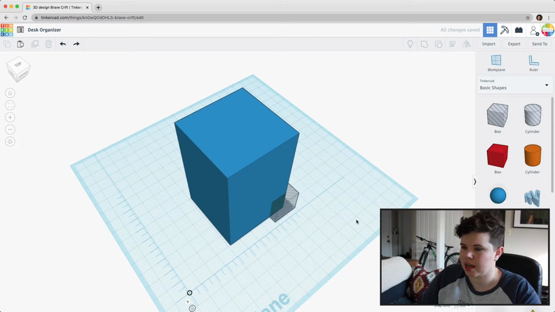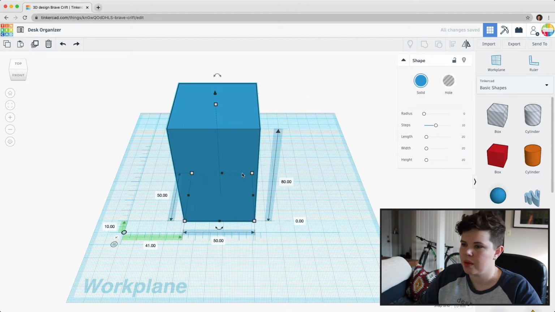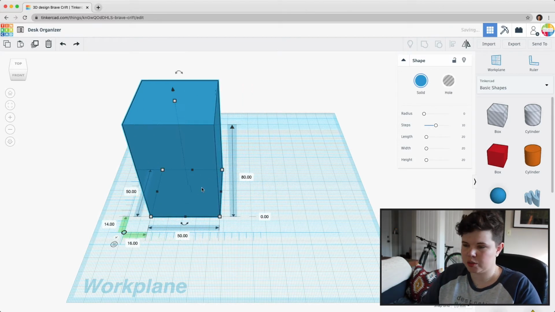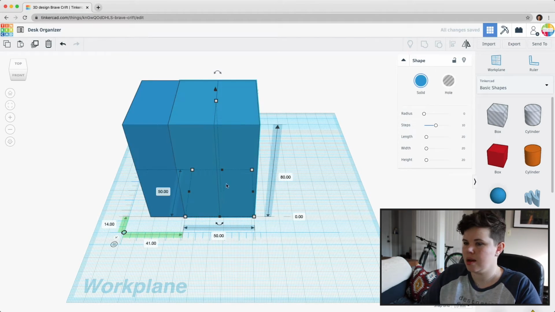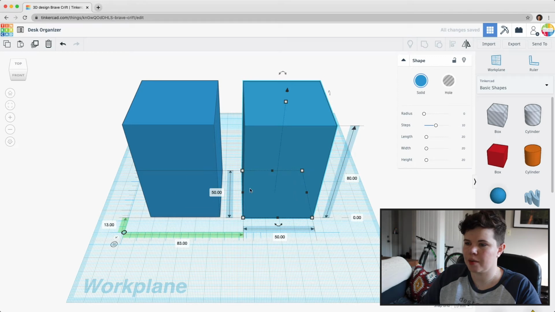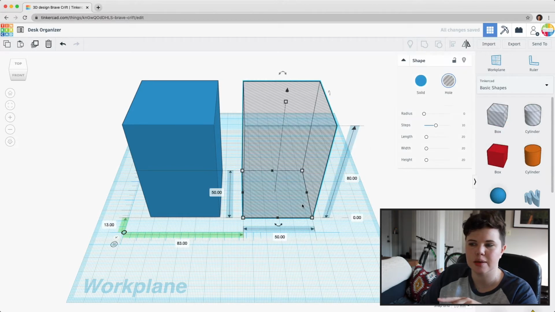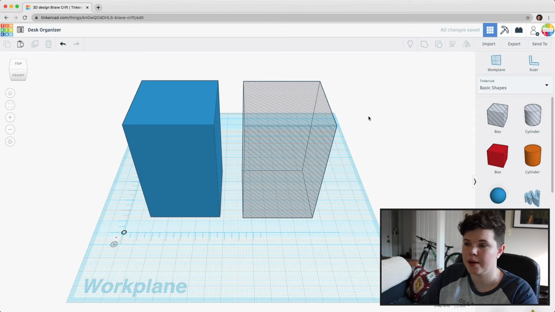So we're just going to undo that because we don't want a notch out of the bottom. An easy way to do this, because we're just taking a hole and we want it to be a little bit smaller, all we're going to do is copy. So Command C or Control C and then Control V, and we're going to get these two. Right now they're both blue, which means they're both solid. If I select one of them and I press hole, I can easily change it to be something that's going to subtract the area. Okay?